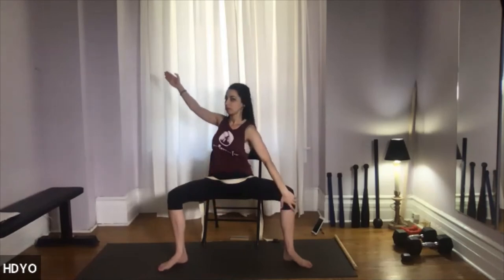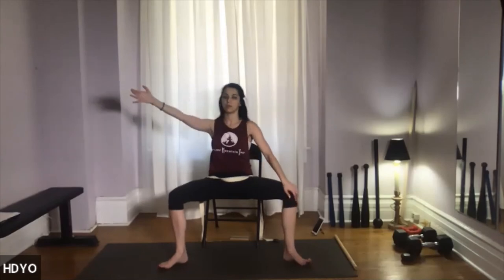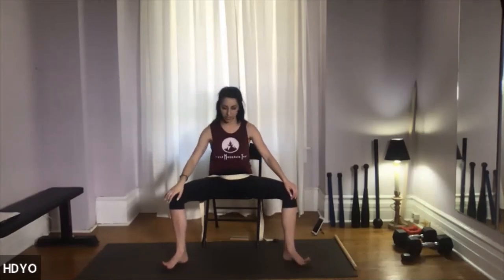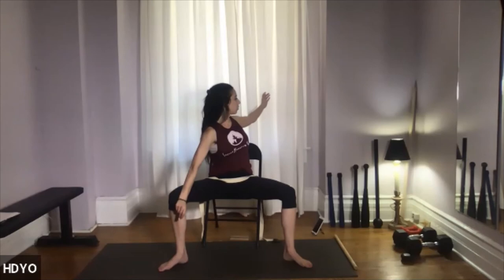Switch when you're ready. Inhale. Hold. 1, 2, 3, 4. Exhale it down. That's it. 2 more. You almost got this. Breathe in. Hold, 1, 2, 3, 4, 5, exhale it down.